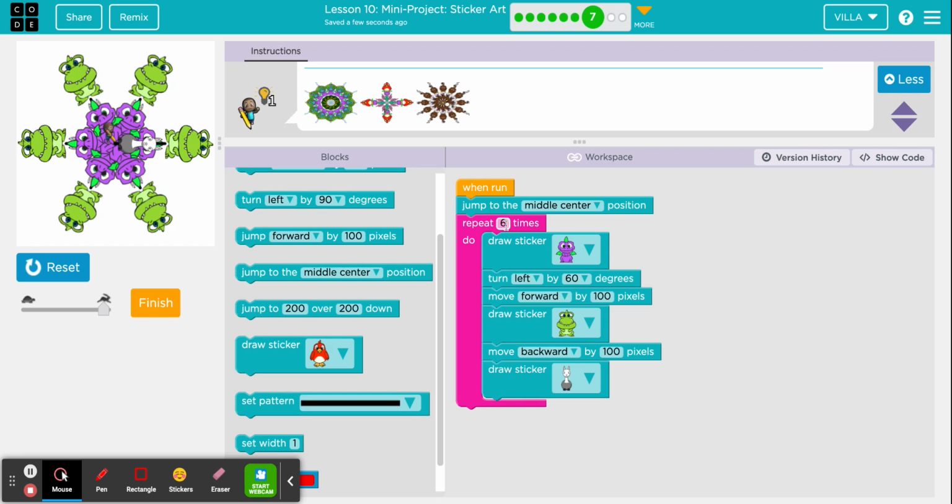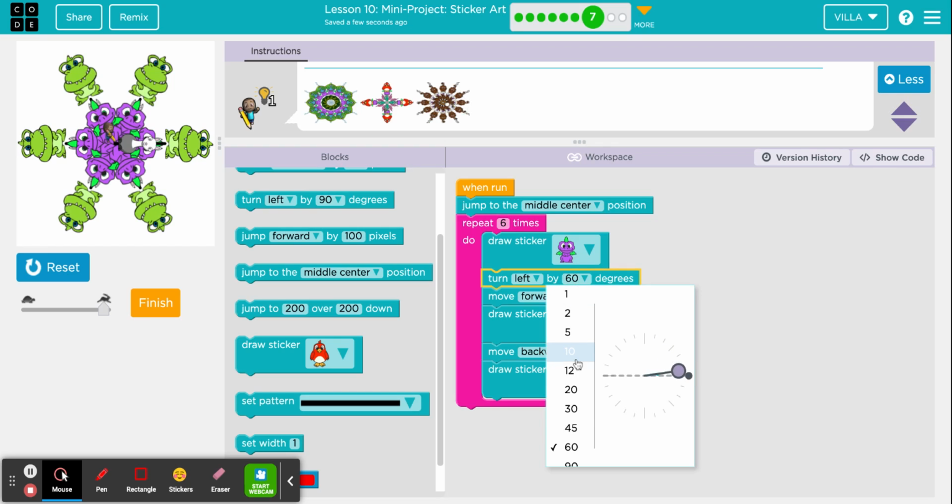I am going to, however, make a suggestion. Right now, the loop says 6, and we are turning by 60 degrees. The reason why these 2 numbers are important is because 6 times 60 is 360. So any combination that will equal 360 will give you a full circle. Notice that the suggestions they gave us all have varying degrees. This one definitely looks like a full circle. This one just looks like a cross. And then this one looks like a semicircle.